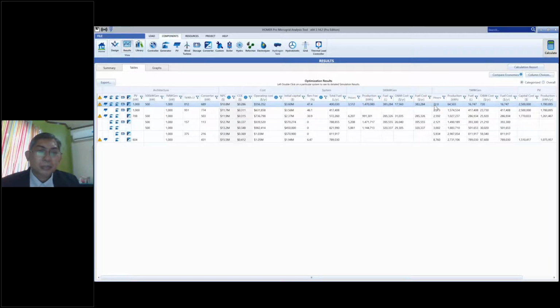So we find that's really useful in two situations. One, if you have a lot of generators, it's more consistent, we find, with the way utility operators operate. They'll have a fixed schedule of under what load conditions they use which generators or which combination of generators. So it's more consistent with that kind of operating strategy. And HOMER runs a lot faster if you have many generators and you use the generator order. So I did want to show that because I have the impression that many of the participants are utility operators with classic utility plants that have multiple generators, and so I thought it would be valuable to show that. Any questions?